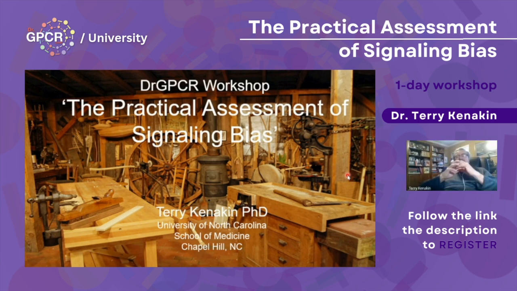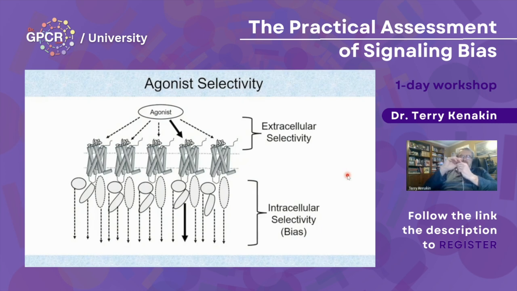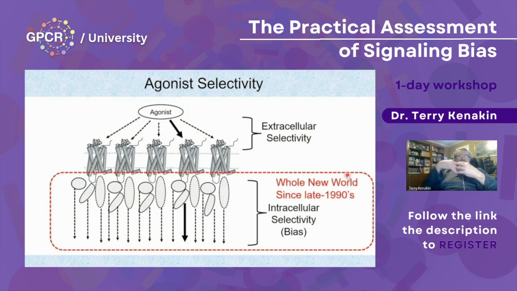Hi, folks. I'd like to tell you about a topic that was new in the 2000s, but now has pretty well taken over GPCRs, and that's the question of biased signaling. So this is about a workshop. It's an hour and a half, and it covers this topic, and I'll try to let you know why I feel it's important. When we think of agonists, we're always concerned with selectivity, and that has always been the realm of the compound interacting with different receptors. But over the past years, we now realize that each receptor can practice selectivity in the cell, and this is what we call bias.